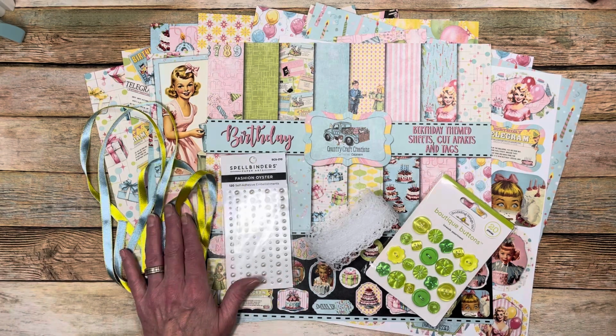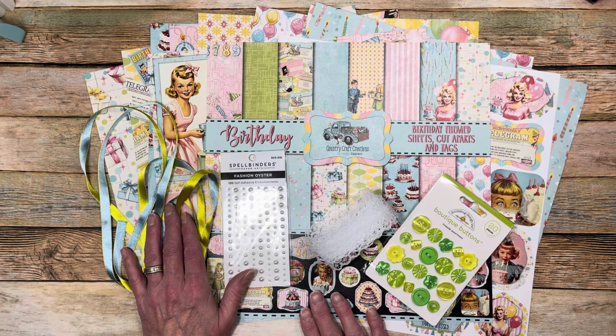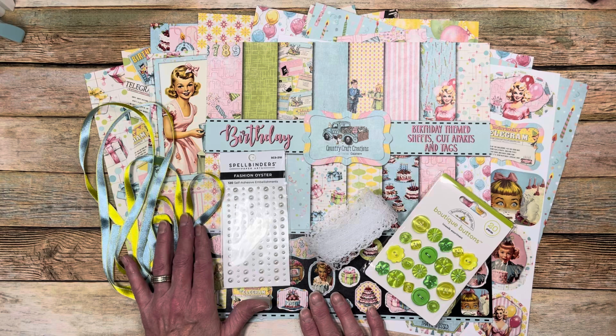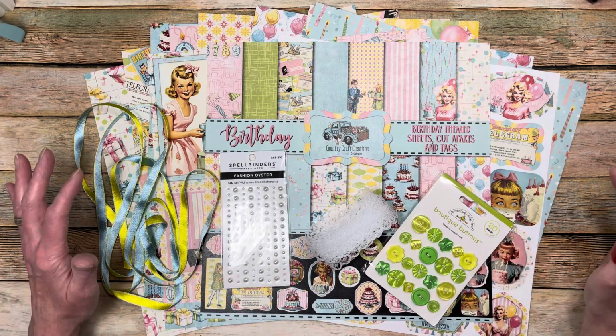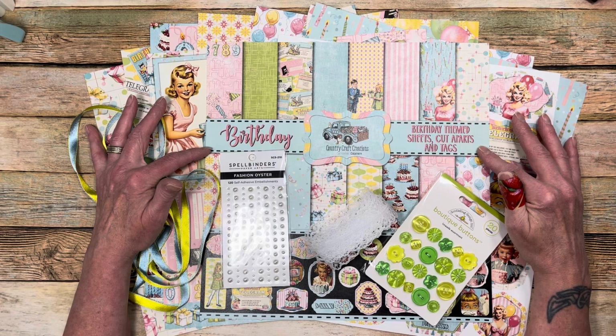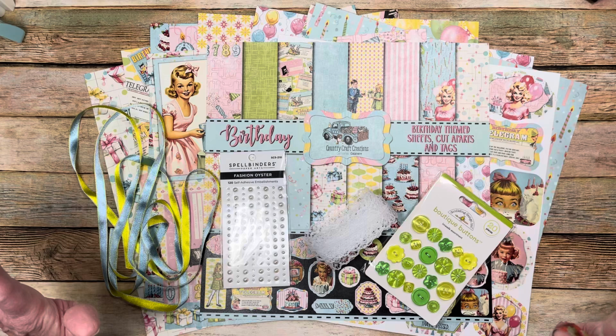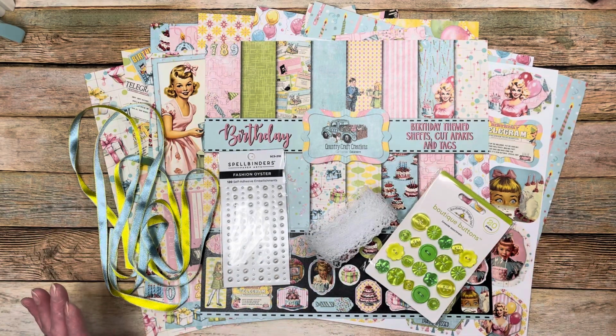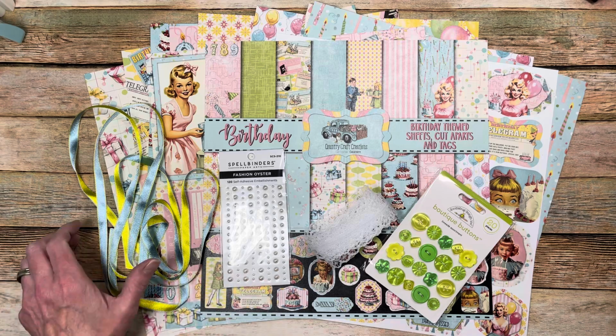So like I said, I received this today. I'm going to go through what I received and then I'm going to get busy working on tutorials because I am super excited about this. So first off, this is birthday, and this is a Country Craft Creations exclusive paper collection you are going to absolutely love. I also got these goodies to go with it, and then I also have some cardstock I want to share with you after that. So let's go through here real quick.